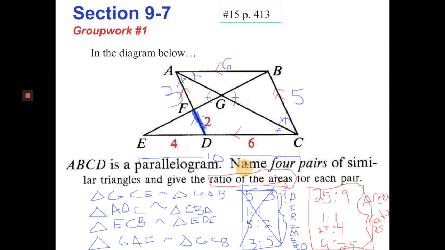And here we have it. We have the ratio of areas. So even though our triangle is only 5 to 3 times bigger in terms of perimeter here, your area is way bigger of this triangle. This is a 25:9 ratio. Still a 1-to-1 ratio with triangle ADC to triangle CBA, because they're actually congruent in addition to being similar. So that doesn't change at all. But triangle ECB to triangle EDF, they would be in a 25:4 area ratio. So make sure you didn't do what I did originally and get the perimeter ratios or the scale factor. You got the area ratio.